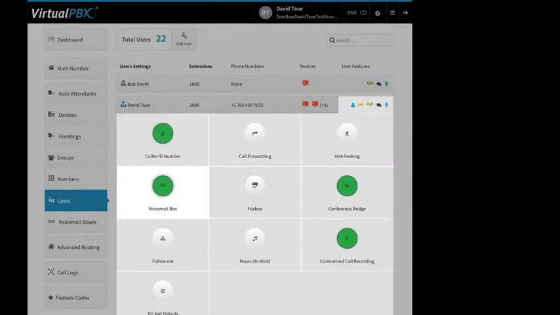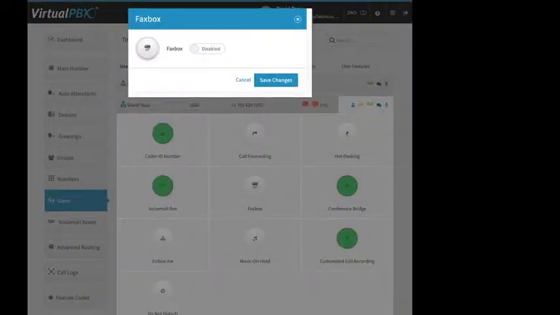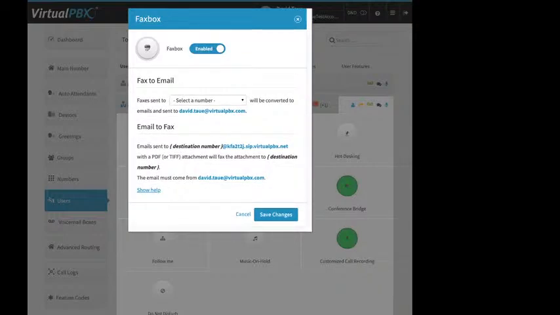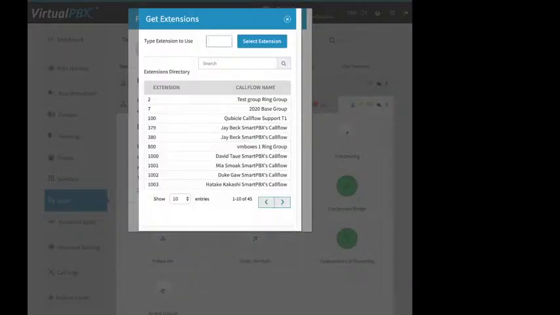Voicemail, again, was created when the user was created. The fax box, so users can have their own fax boxes. You have the option here to select from a spare number, buy a number, or add a new extension. The add a new extension option would avoid having to add an additional phone number, right? So if you're trying to save some money. The downside is that you're then relying on the person faxing to you to possibly change their habits, right? Because they'd have to dial your main number, and then when they get to that main greeting, they enter in the extension number, right?